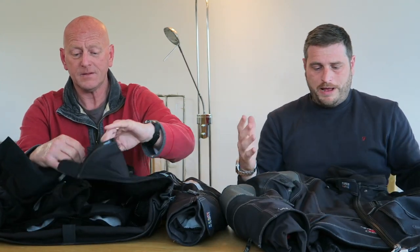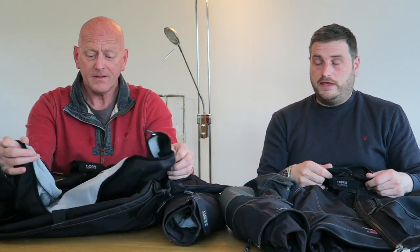There are little bits on these that go far over and above lots of other jackets. When you're putting it on, this sleeve bit folds back. You put your arm through it, put your gloves on, then put that over your gloves and zip it. So not only are you not getting water dripping down the front into your gloves, but when you're riding, it's not blowing water up inside your arm either. They've really thought about those details.